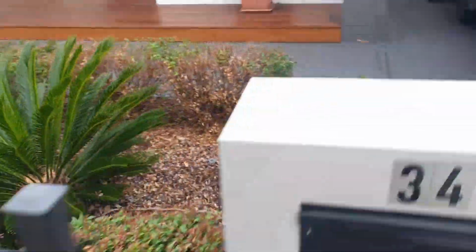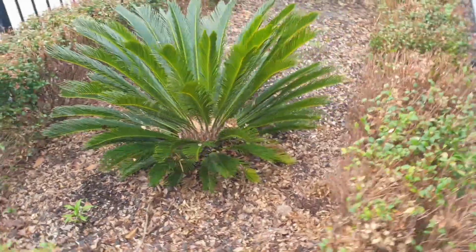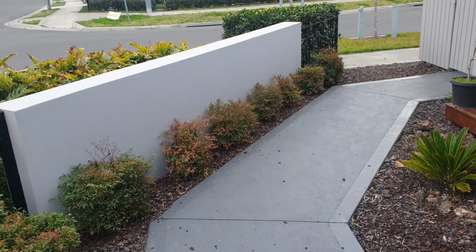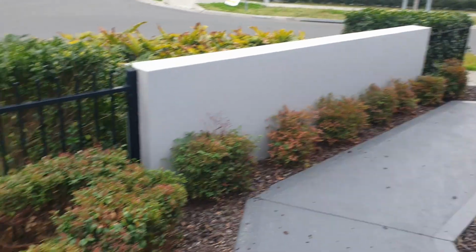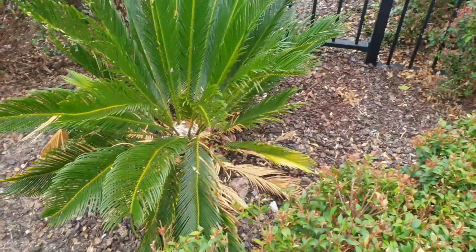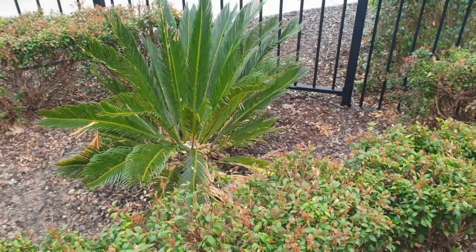So looking over here at the front, we've got our beautiful cycads over here. Love these shrubs. We had to relocate this one over here. That was over there in front of this rendered piece of fence. So we had to relocate that, put that over here. It seems to be surviving okay, but some of the leaves are looking a little bit brown, which is understandable.